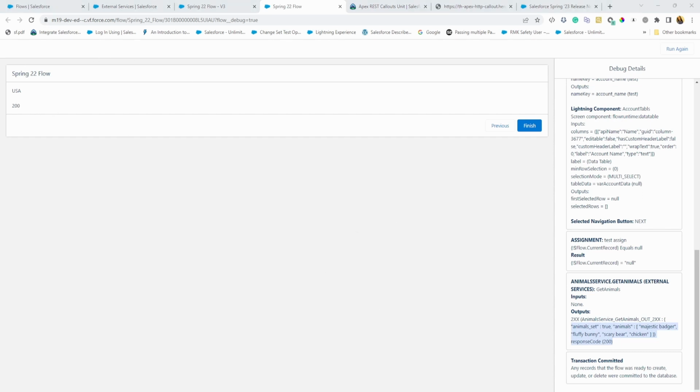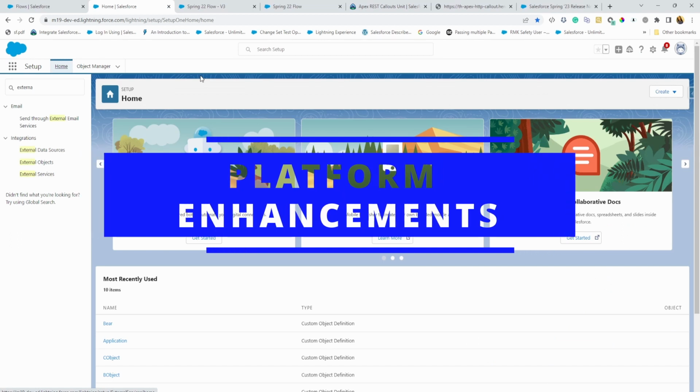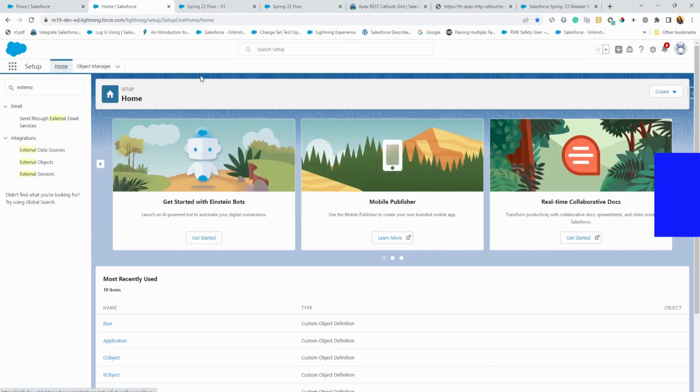Another feature I want to call out that I have not seen in the Salesforce release notes, but I did see on official salesforce.com, is that the flow iteration limit is removed. If you have been using Flow for a while, you know that looping over 2000 elements actually causes an error in Flow, and there are so many workarounds. Salesforce is potentially finally removing that limit, which I'm super excited about. So those were some of the Flow enhancements I want to discuss. Let's move on to other platform enhancements.